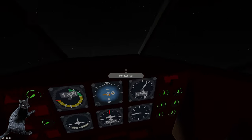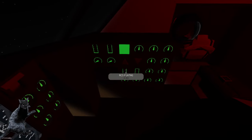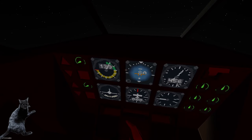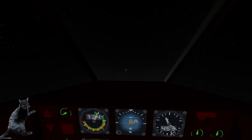Need a lot of RCS pressure. Yeah, I need a ton of RCS pressure. Not terrible, but just need to keep that in mind. Slowing down nicely, but I just needed to spin us around, and it doesn't look like the reaction wheels are working all that well. Like, I'm trying right now. I'm holding the S key. Let me try pitch. Yeah, I'm not getting anything, really.